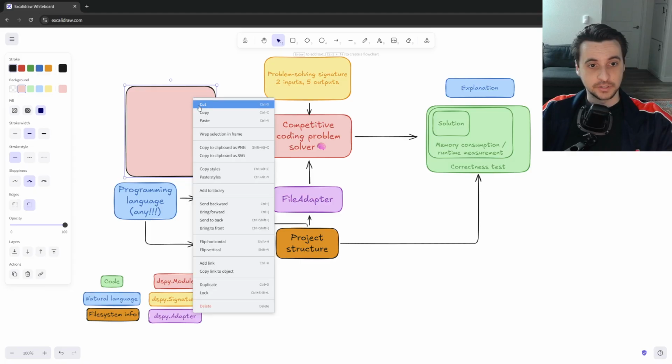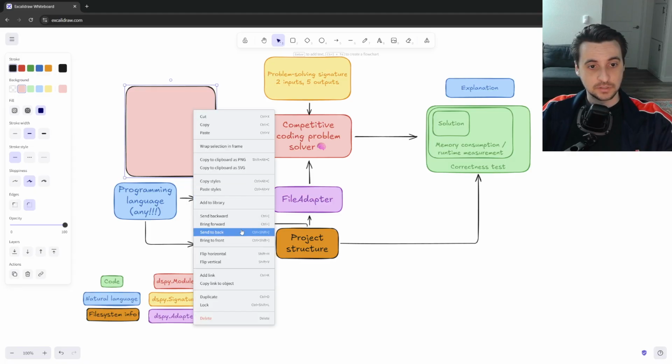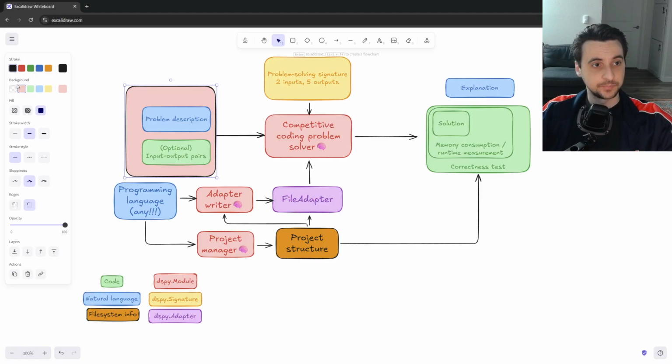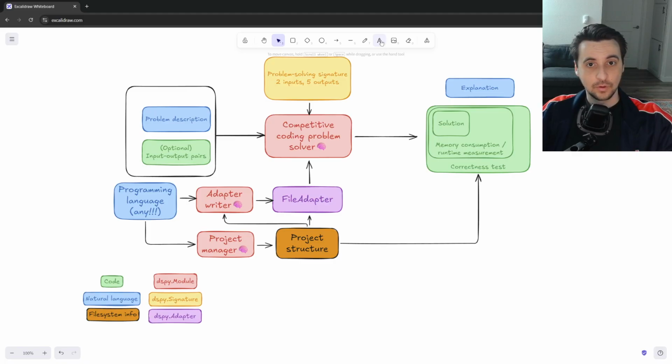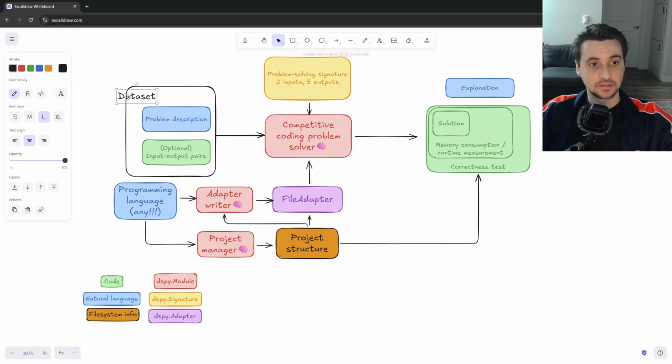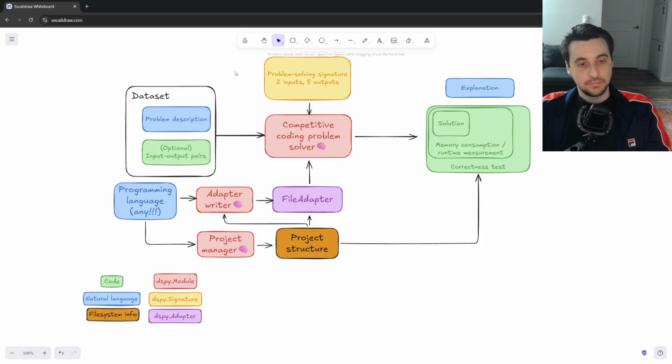So we can call this send backwards, send to back. So this is called data set. And it can be training, test, right? We don't know what those are yet. We'll figure out what that is.